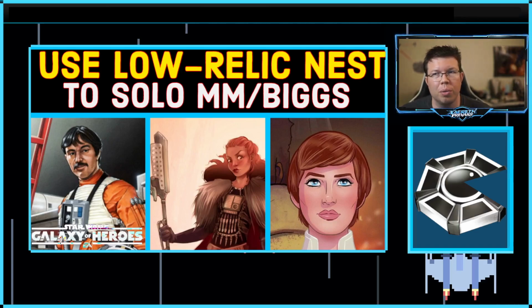Hello everyone, and welcome to another episode of Xerath Prevails. Today I want to show you guys how to use Low-RELIC Nest to solo Mon Mothma BIGGS comps because it works really well. People put this team on defense a lot because Jedi Master Luke exists, and that means that you need to get Mothma up to Relic 5, and you also conveniently have other Rebel fighters that go with her like BIGGS and Wedge, and so you can kind of just slot them together.